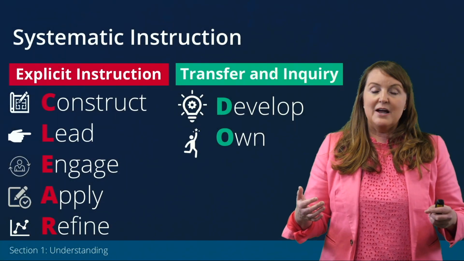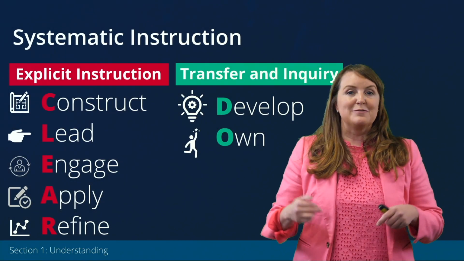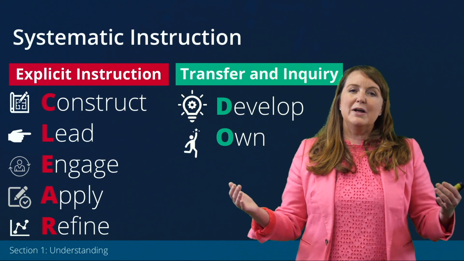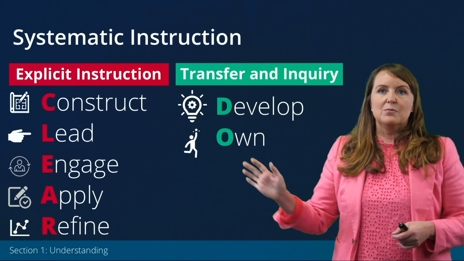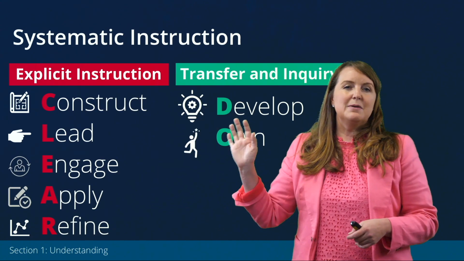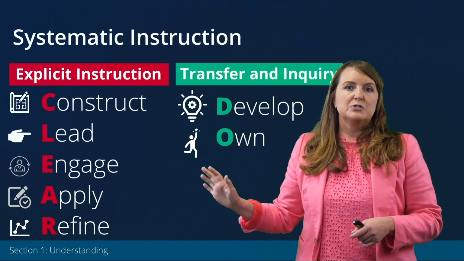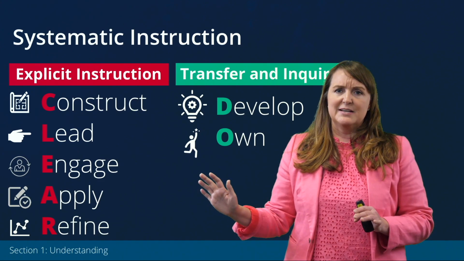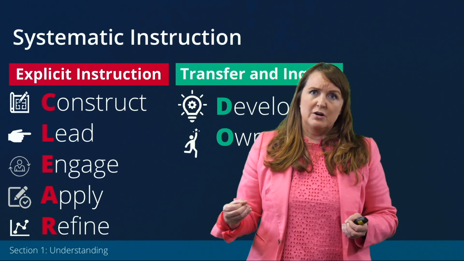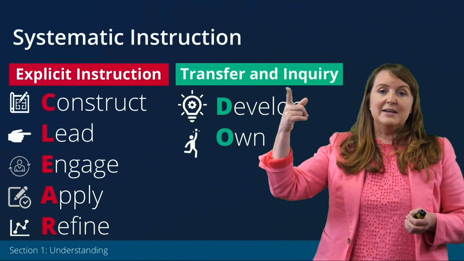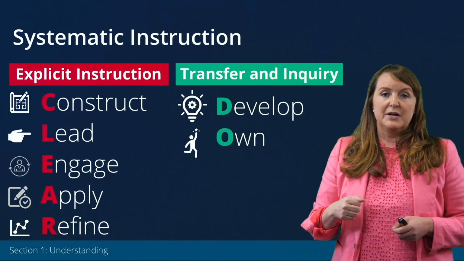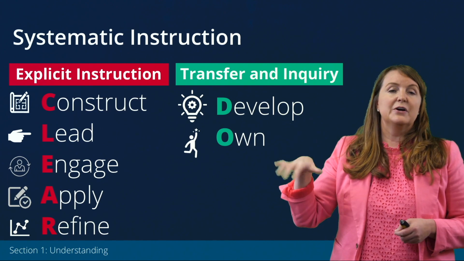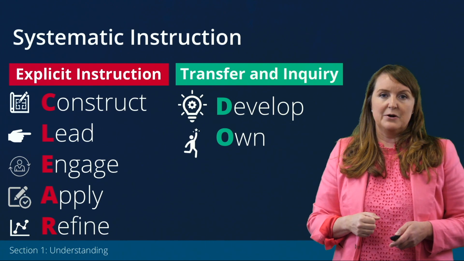All right, it's about time to launch into our first CLEAR model for this module. And this is the time where we always review, well, what is the CLEAR model? So we use the CLEAR model. That's a model of explicit instruction so that students develop a strong understanding of the mathematics. And when students have that strong understanding, then they can engage in this transfer and inquiry, where students are able to develop their math knowledge related to transfer and then really make the mathematics their own.